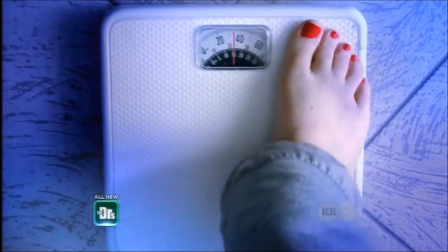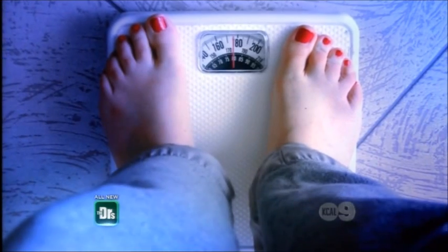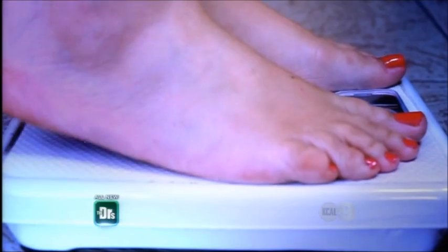Everyone stores body fat differently in their thighs and their belly, and in Lydia's case, in a large hump on her back. And although Lydia is trying to lose weight, that back bump just won't go away. About 3 years ago, I noticed that I had a slight hump on my back. The hump started out the size of a quarter, but now it feels like the size of almost a grapefruit. The doctor's advice was to start losing weight, and then eventually it'll start going down. But since then, I've lost about 25 pounds, and it's gradually got bigger and bigger.